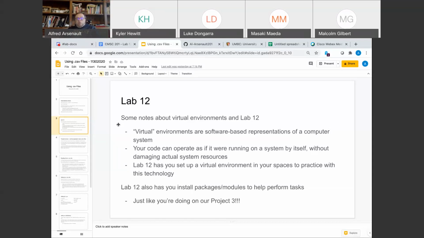Now, to your code, to your Python program, it looks like you're programming on a computer, all right? The Python interpreter in your Python code looks like you're directly accessing the screen. It looks like you're directly accessing the disk. It looks like you're directly accessing memory. In fact, there's another layer of software that's managing everything.